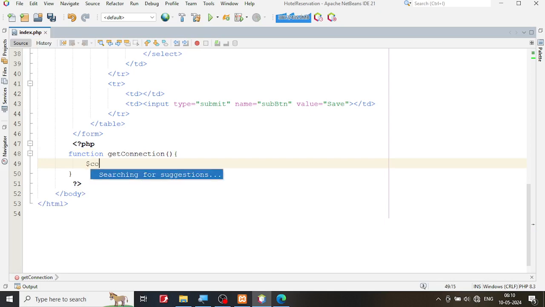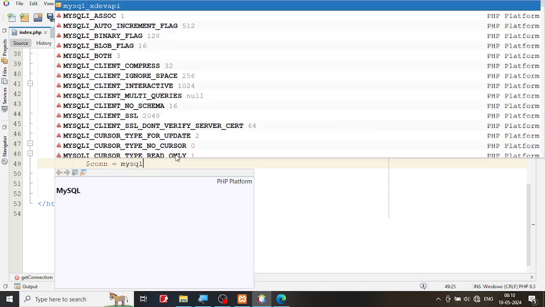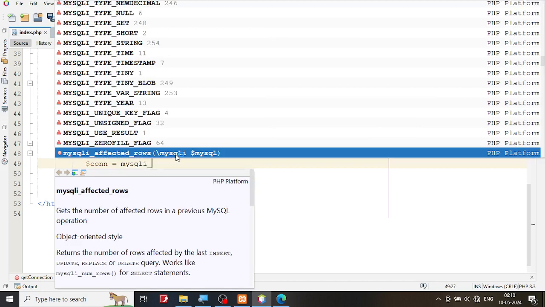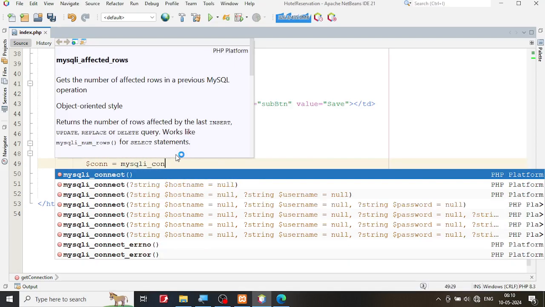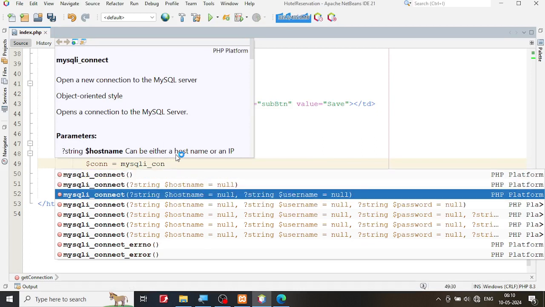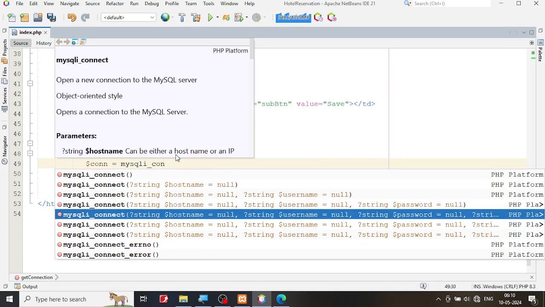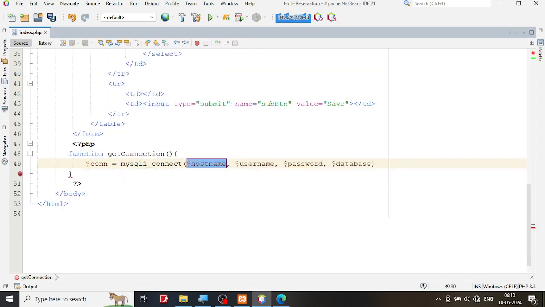So I'm going to say connection is equal to mysqli_connect. You can use anyone, but I'm going to use this one because I want the database connection. What is the host name? You know very well, it is localhost.